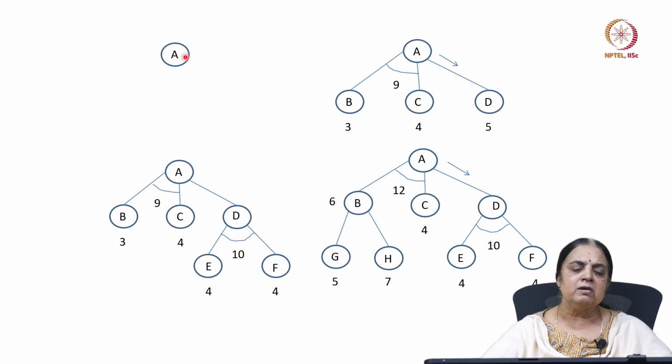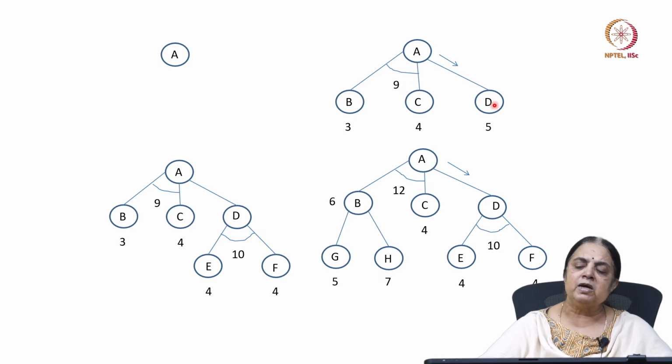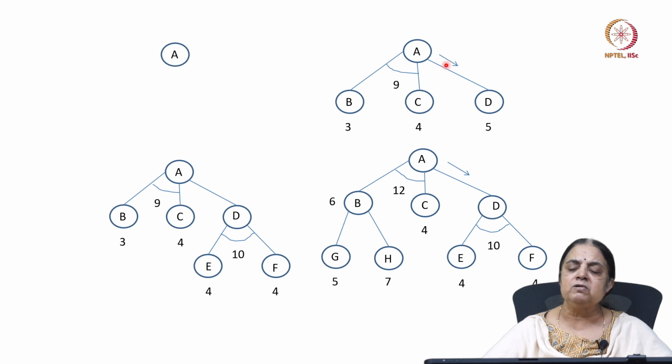So I have A here and I have expanded A and I get B, C and D, where B and C are AND nodes, right. So what would be the value here? The value of this node will be 5 plus 1, 6, okay. Whereas the value of this path will be 4 and 3, 7 and 9, okay. So obviously you will choose this one to expand. So if you are choosing this one to expand, this path, you have to choose D and expand it, okay.